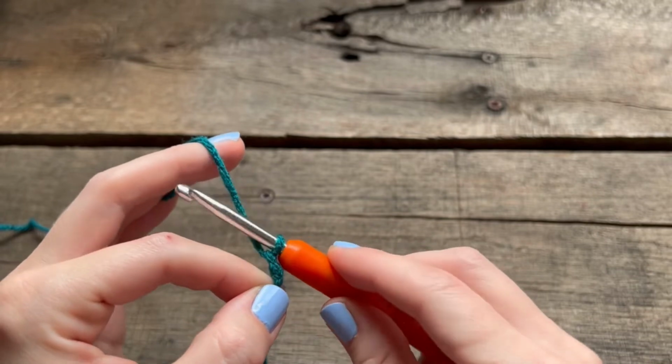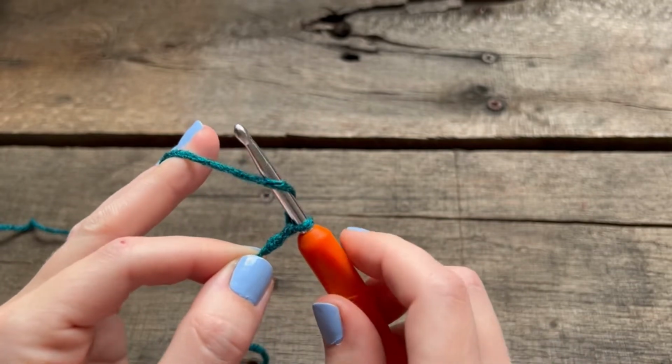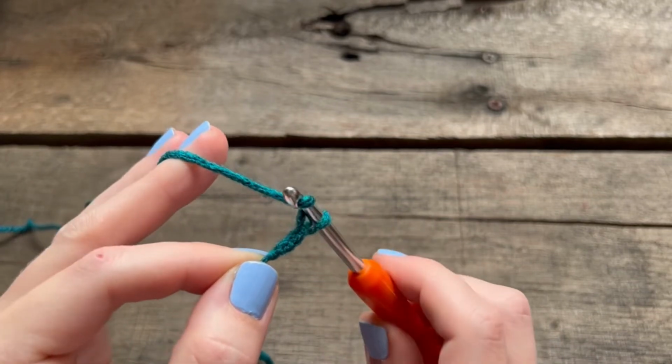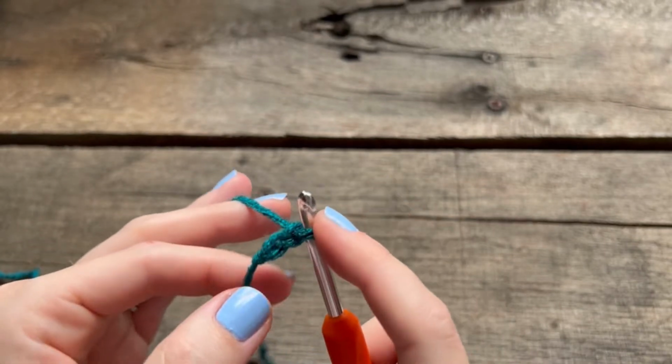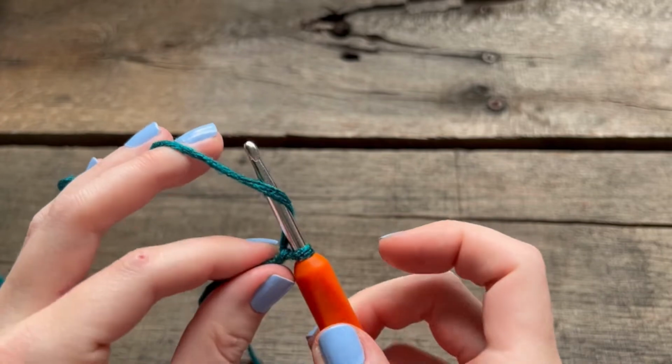Put the crochet hook in front of the working yarn, wrap it around one time, go through the loop that's on your hook. That's 2 chains, and you're going to go up to 46.